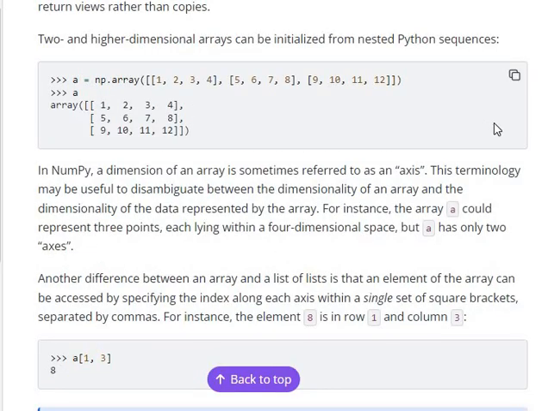A two-dimensional array can be initialized from nested Python sequences. Look at this notation. np.array: 1 2 3 4 is your first row, 5 6 7 8 is your second row, and 9 10 11 12 is your third row. In NumPy, a dimension of an array is referred to as an axis.